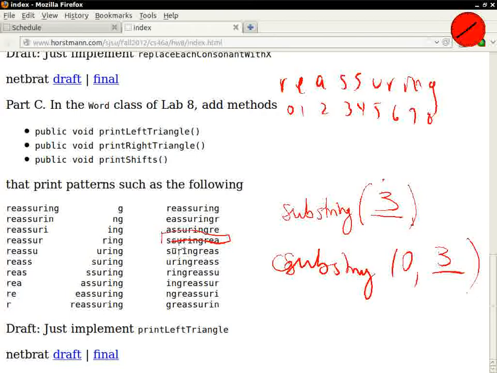We could look at another one, like the one over here. So the first one starts at 4. That's this string here. And the one that comes after, the REAS, goes until 4. So it seems like they're always the same. And there's actually a logical reason for that, because when you break something up at the kth index, so here's the substring that goes from 0 and doesn't include k, then the leftover part is the one that goes from k to the end. So they always have to be the same.